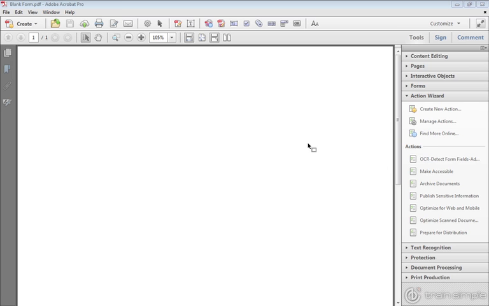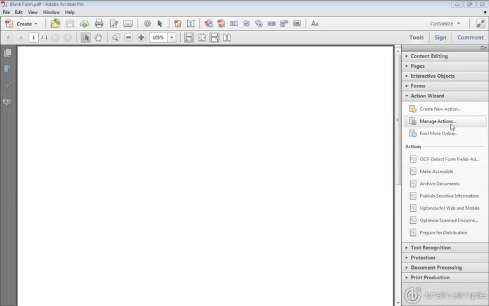If you begin to create new actions within the Action Wizard or start working with the pre-built actions within Acrobat, more than likely you will want to customize a few features of them. I just have a blank form open because I'm going to focus on the actions piece, so I'm not really going to be doing anything in a PDF. What I want to do is show you a few things with regards to actions, and you can customize them and do quite a few different things with them once they're created. So let me show you that.